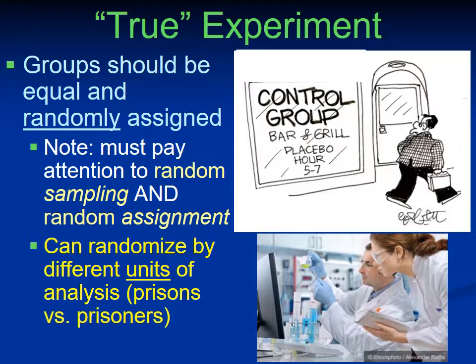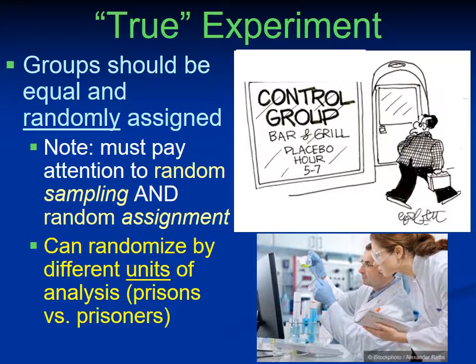So it's interesting though, you have to distinguish here between random assignment of subjects to the various groups in a true experiment, and don't confuse that with the random sampling of people from a population to even be subjects in your experiment in the first place, right? So really, for a successful, fully generalizable true experiment, you have to maximize both random sampling from your population to get your group of study subjects, and then practice good random assignment to groups. You have to get both of those things right.